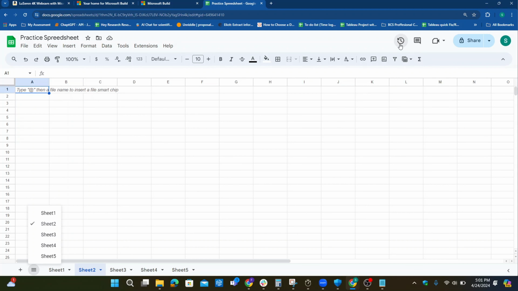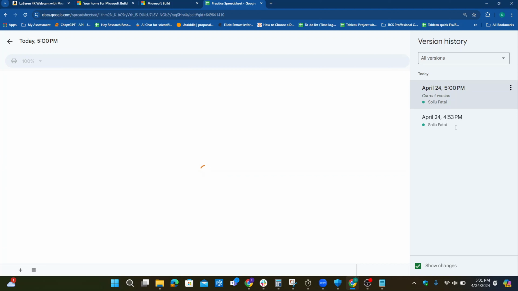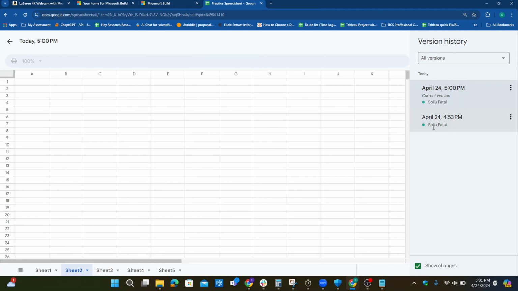navigating Google Sheets. And one other thing is version control. This is actually very interesting. If you make a mistake, or you deleted something you're not supposed to and you couldn't get it back, or maybe there are multiple updates going on in the sheet and you just need the last version that you made, then you can come here and check the version history, and you can easily restore a previous version. Notice that here we have multiple sheets. Let's say I don't want to have multiple sheets. That was a mistake on my side, and I just want my Sheet1 back.